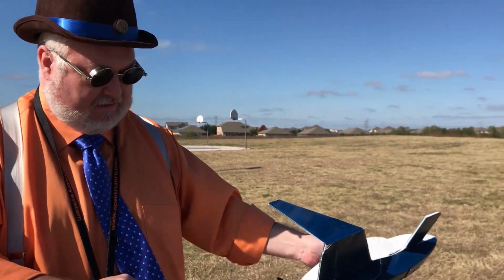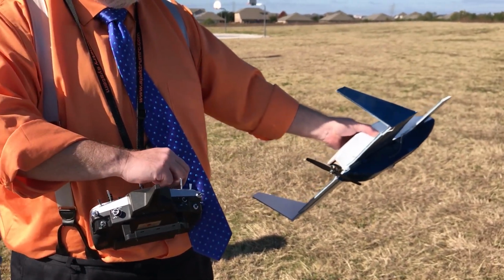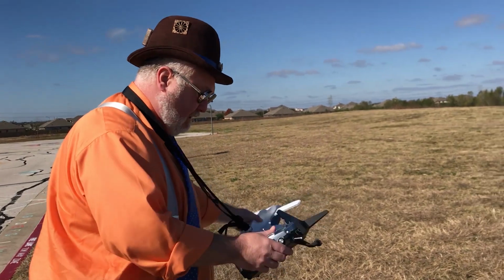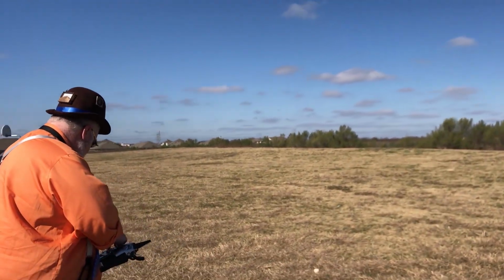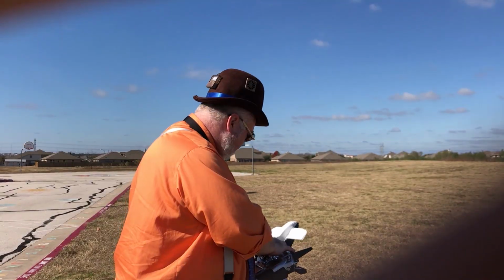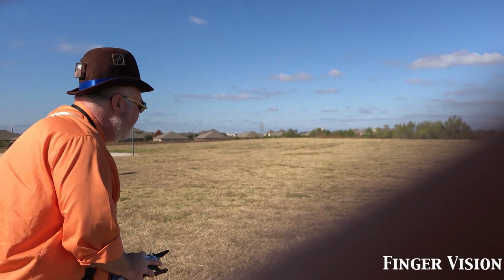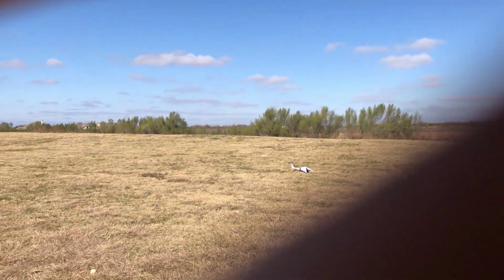Alright, here we are, maiden flight of the Long Easy. Got our safety switch on, it is now coming off. We're ready to give this a try. Take two. That's better.